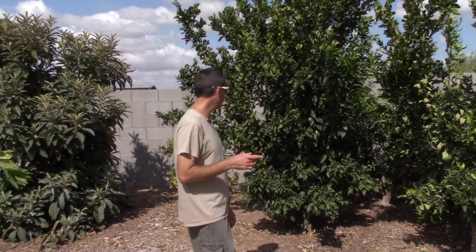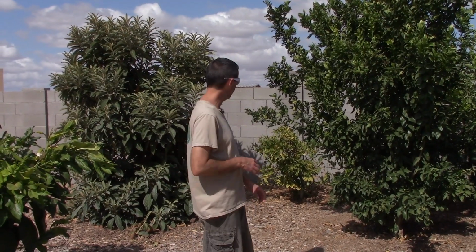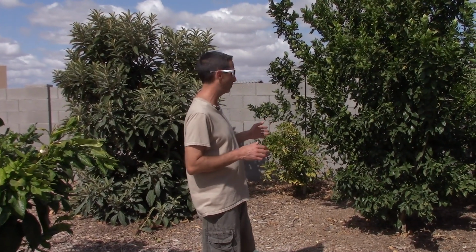One thing that we haven't talked about before is that guy right there. I believe that's a Satsuma mandarin that we got from Costco. Talked briefly about the fact that our Costco trees, we've had a couple, have not done well. Again, I think back to those rootstocks, not really designed for our area.